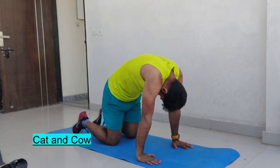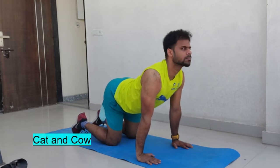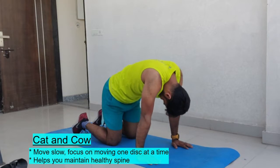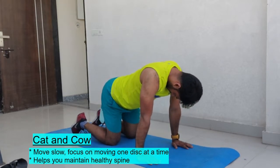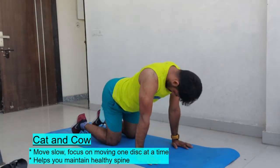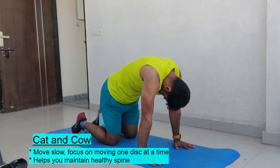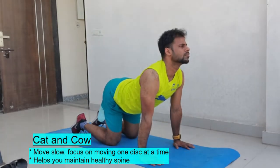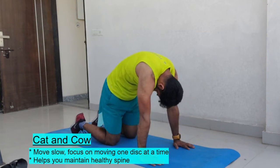Next we are focusing on the mobility of the spinal cord. The best tool that I have come across so far is the cat and cow. You move one disc at a time, starting with your upper back, then middle back and then lower back. Focus on moving one disc at a time. Try and create waves. You have to move very slowly and feel each and every vertebra. A vertebra is a disc of the spinal cord. You have to feel it moving.